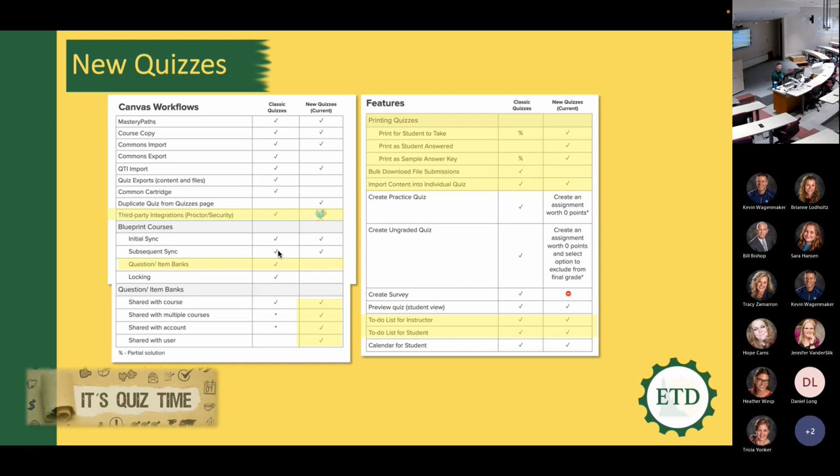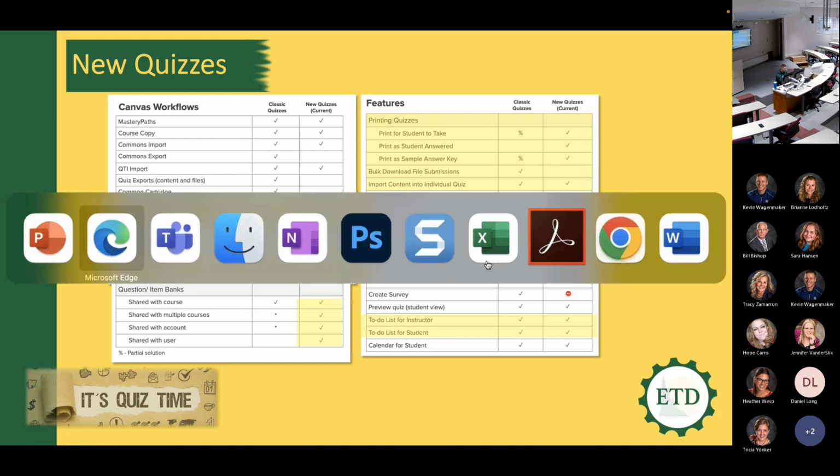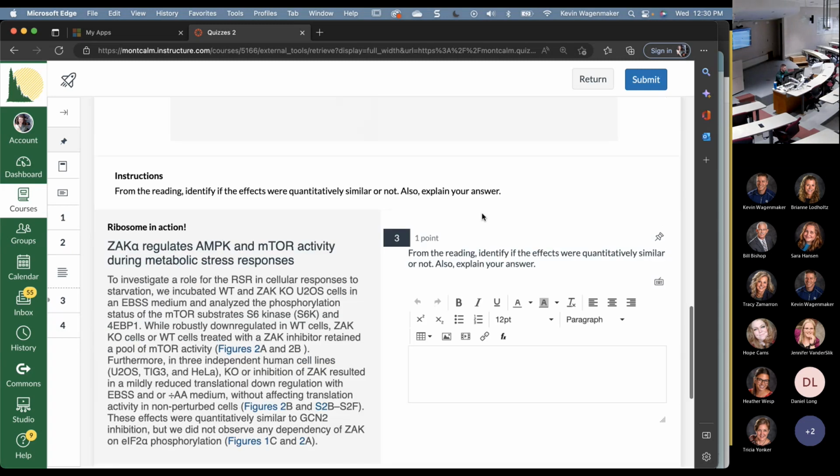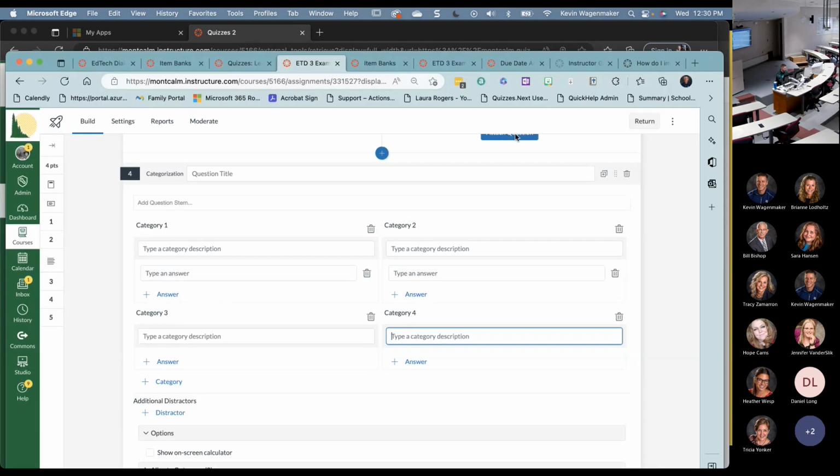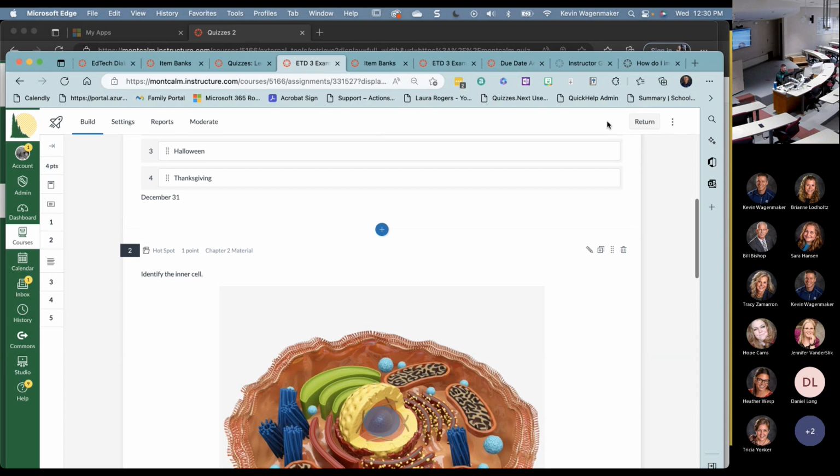I mentioned you have the ability to print quizzes. You also have the ability to print quizzes that students have already answered or taken, I guess I should say. So if I pop over to this particular quiz right here, oops, I'm in the student view. Okay, and I go up to the top, I can actually, and I can't do it right now because I'm editing it, but I can print it with the answers. I can print it.